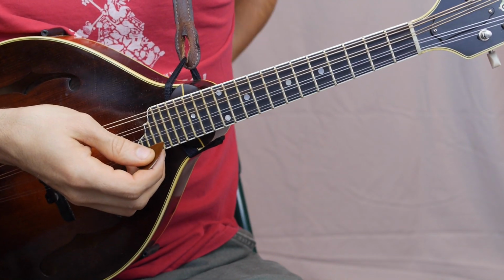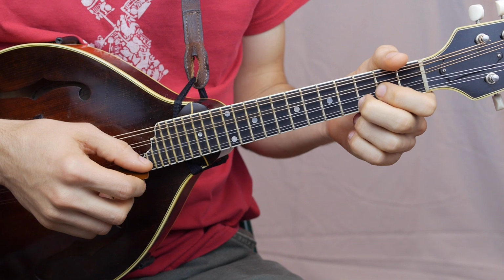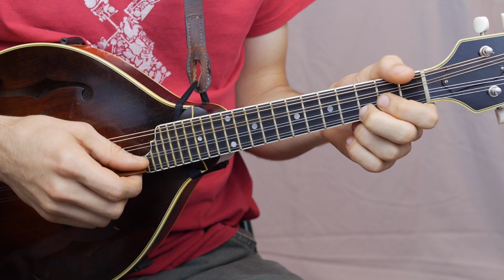But for now, I will play the melody and then break it down. Key of G. 1, 2, 3, 4.